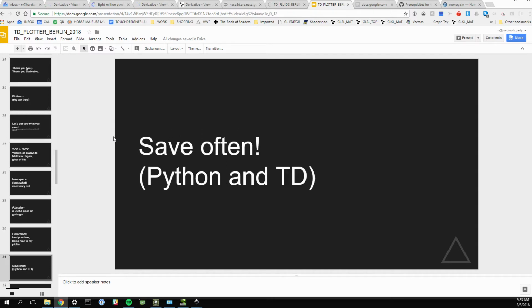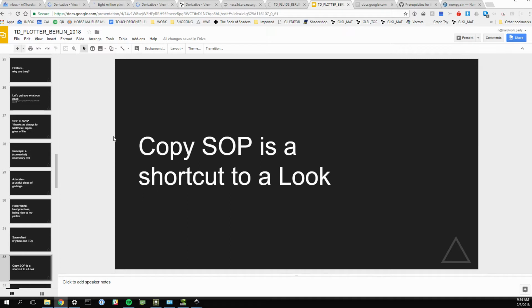Okay. You're going to save often. You're going to find yourself saving a lot in the external text editor because we're going to be working in Python for the most part. That does not save your TouchDesigner project. So if TouchDesigner goes down, which it will, because we're going to be doing things that have recursion, or just simply you're going to be passing in arguments that dictate how many points to draw, you're going to accidentally draw things that have 30,000 vertices, and your computer's just going to go down for a little nap. So my suggestion, when you save in Sublime or whatever external text editor you're using, also save in TouchDesigner. Just get into that habit.